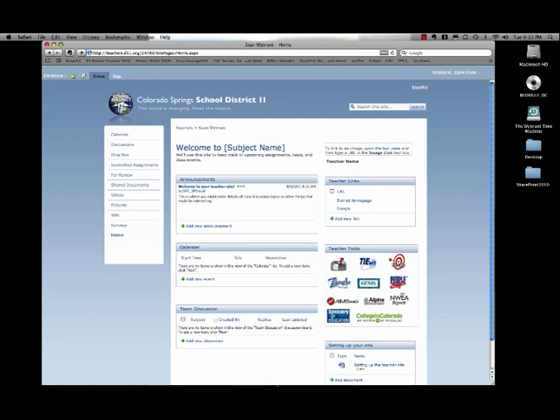In this pane right here, you'll see that this is where a lot of your content goes. You will have your announcements populated right here. You'll have items on the calendar that will show up. You'll also have a running list of the discussion items that you have assigned to students.